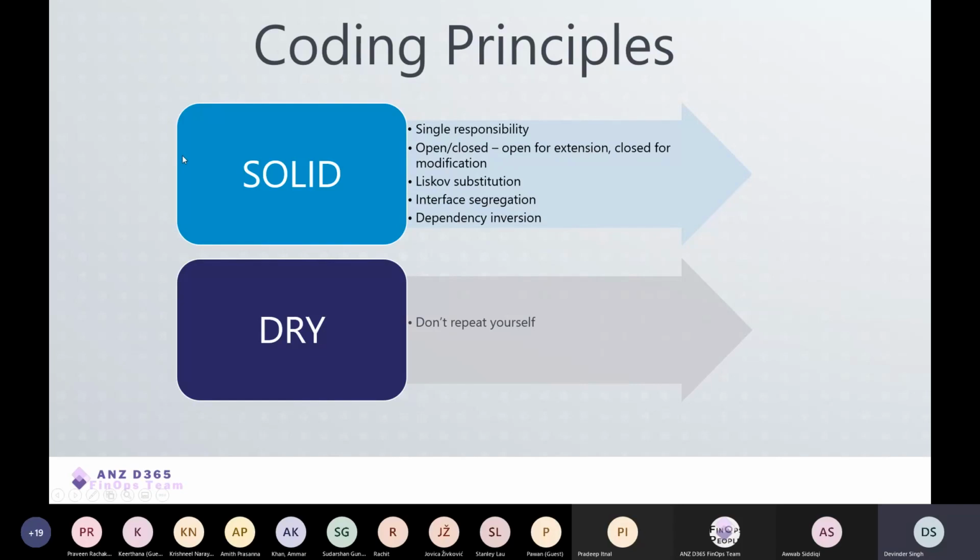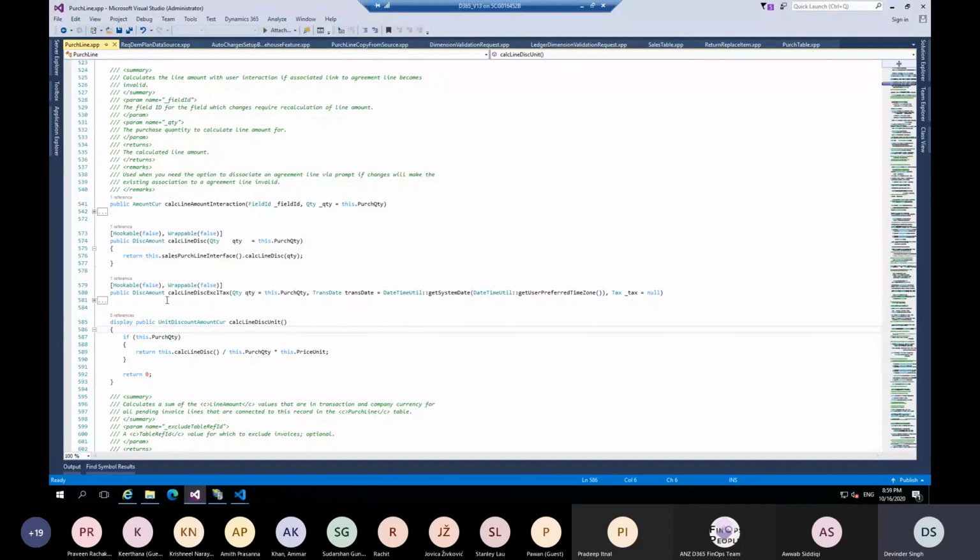Then the second SOLID principle is open-closed: whenever you are writing a particular piece of code, you make sure that it is intended to be extended and need not be modified. An example would be the same. If you go to the calculateLineDiscount method, even though this method is public, they don't want it to be extended, and that's why they have added the attributes Hookable as false and Wrappable as false.